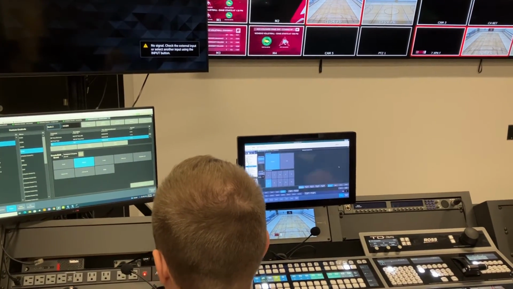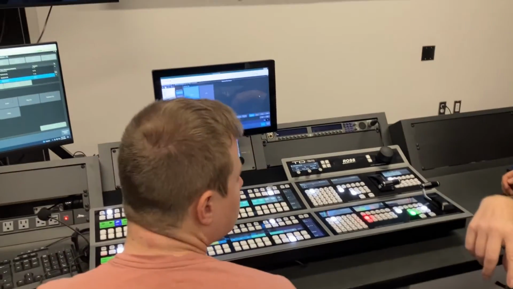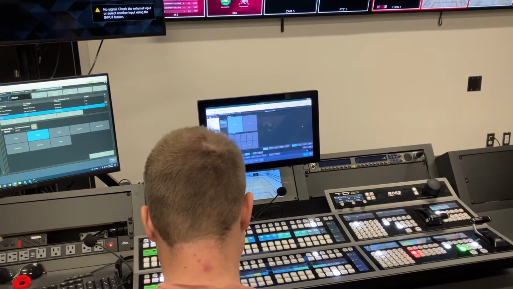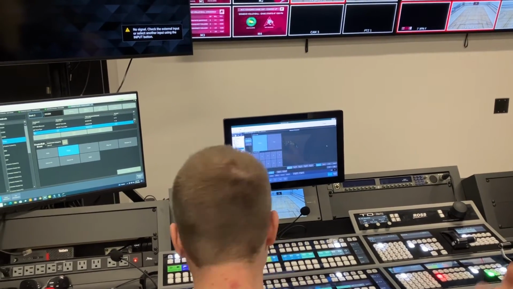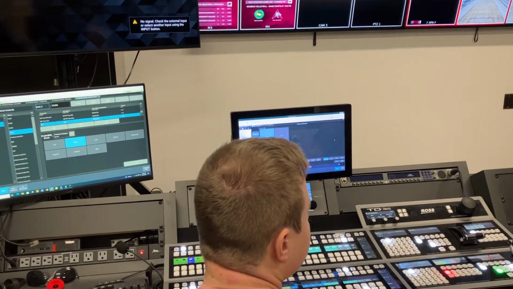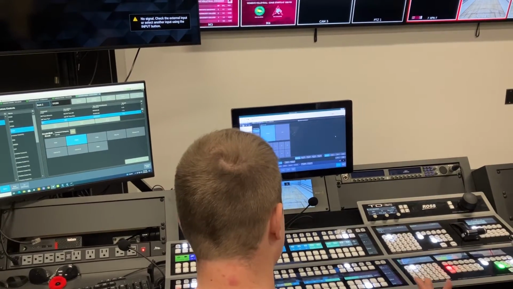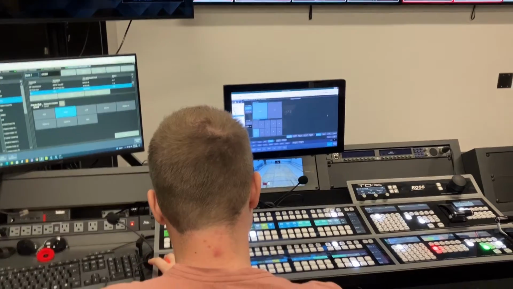What that pause does is allow the switcher to catch a breath, and then it will change back to the thing you're more likely to do. The only time we want to make a wipe is when we're going to the replay or coming back from the replay. Everything else is going to be a dissolve or a hard cut, right? Okay, so now to put the proof in the pudding that this worked, we'll trigger, let's go to red.